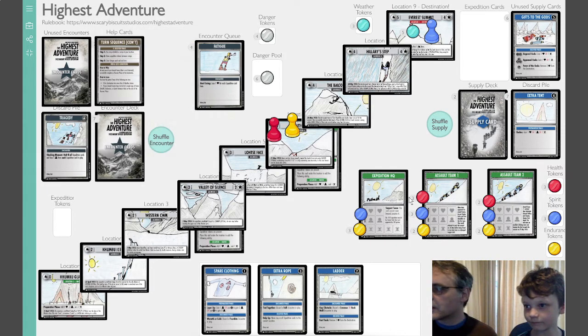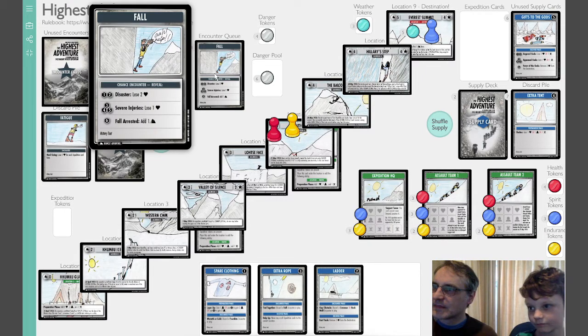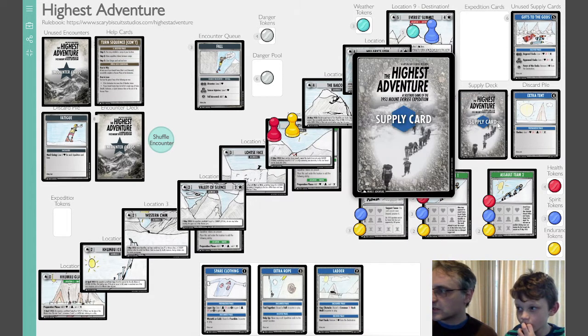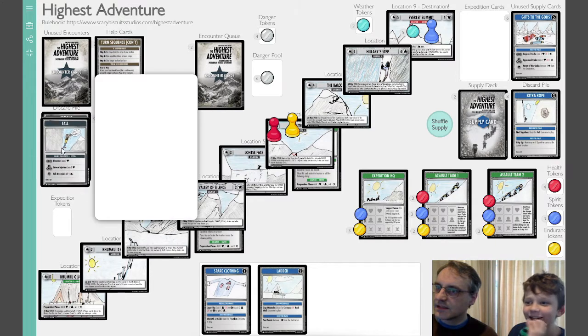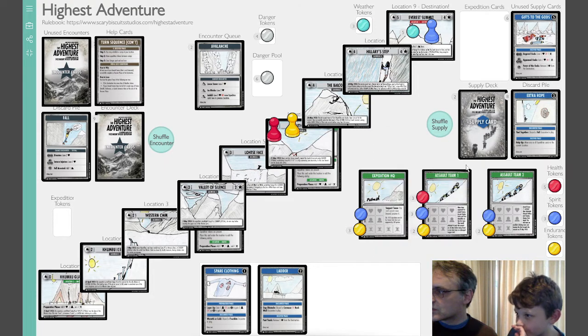Fatigue. So we lose a heart right off the bat. Okay. I see how it's going to be. All right. Next one. All right, what are we losing? It's a fall. Actually, we can just discard it with this extra rope. Bye-bye. We are prepared. Ooh, that was close. That would have been bad. Avalanche, 6 here, so we have to lose 2. Darn it. We've got nothing that protects us from avalanche. Unfortunately, we lose 1.